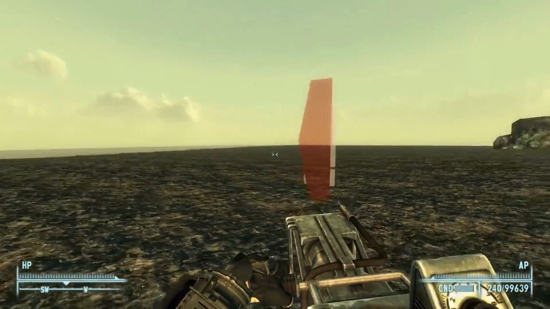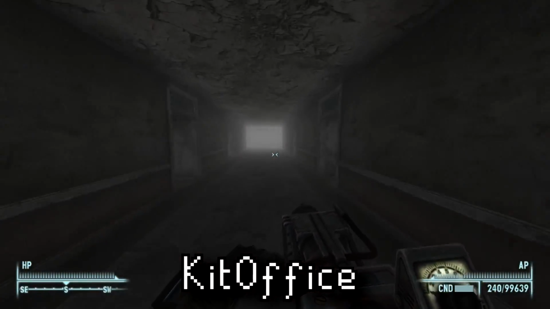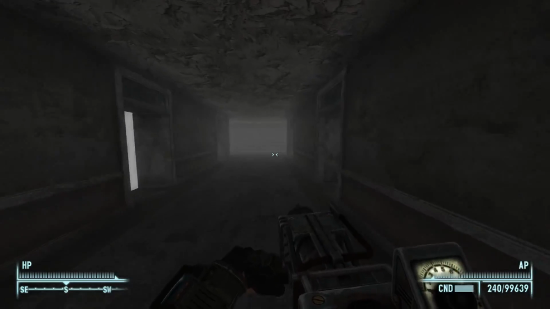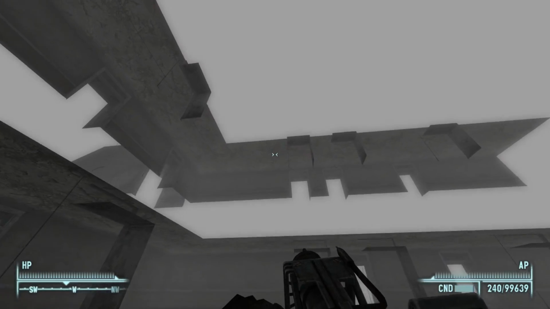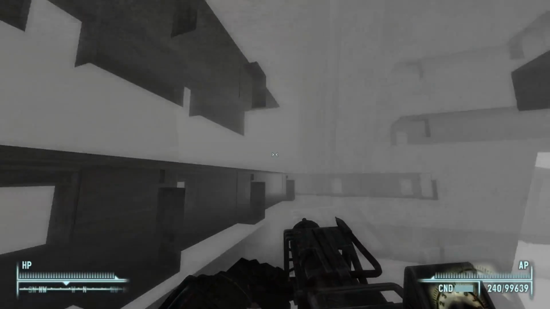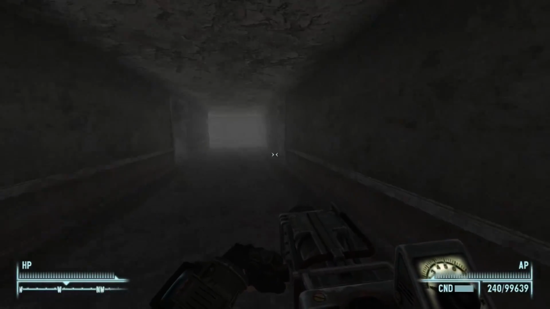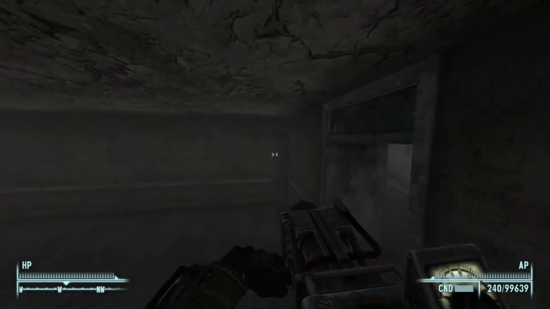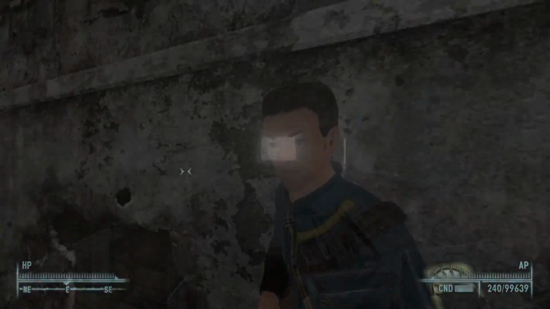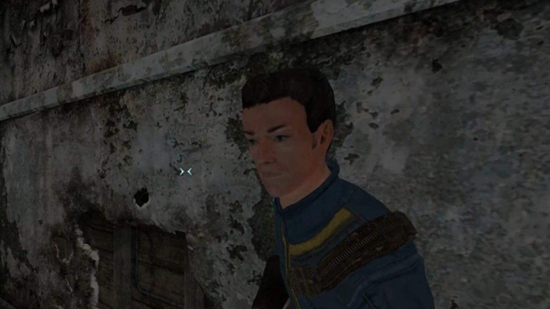Kit Office is next, and it's basically just a large unfinished office building interior. It unfortunately can't be fully explored since the area boundaries are too small, and Fallout 3 does this stupid thing that if you get to the boundary, you get teleported back to the spawn. It's almost as if they didn't want the boundaries to be broken.